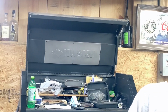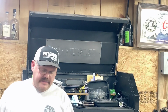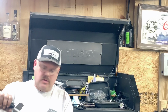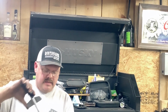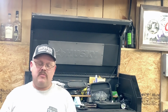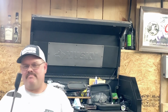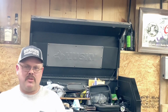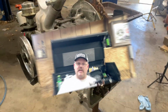So I've already been through the torque sequence numerous times. I walked them down from 18 to 20 to 25 and on to 30. So you hear me talk about my trusty dial wrench. I always keep going back to it. I want to tell you again, you heard me say it in previous videos. This is my go-to wrench. I watched my daddy build many engines with this wrench right here. If it's good enough for him, it's good enough for me. I'll torque them with that clip wrench, but I'll always double check this dial wrench.